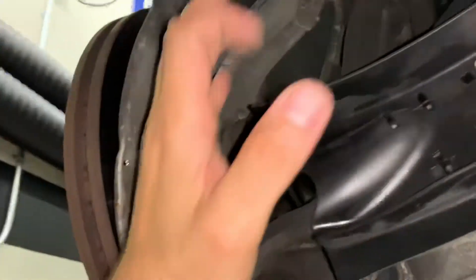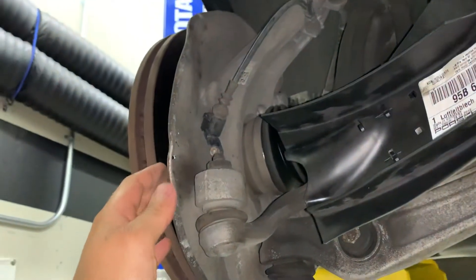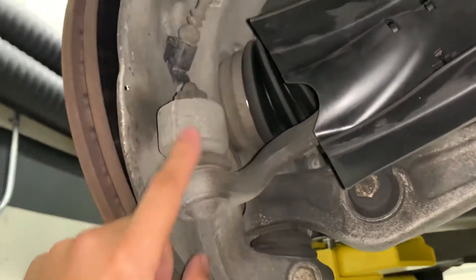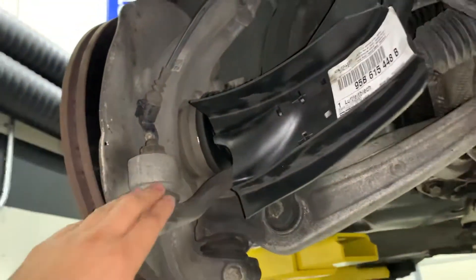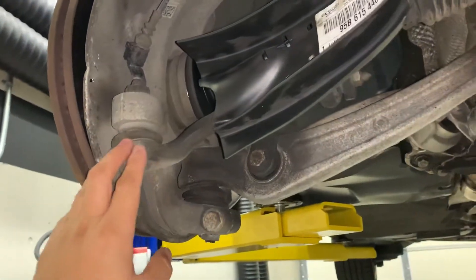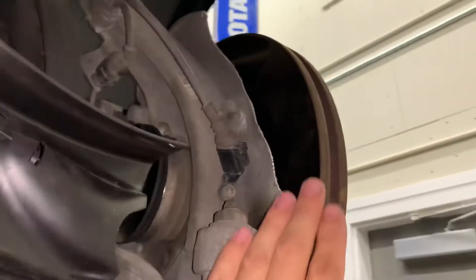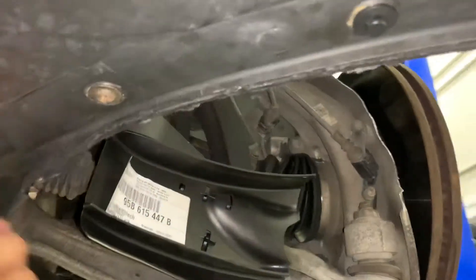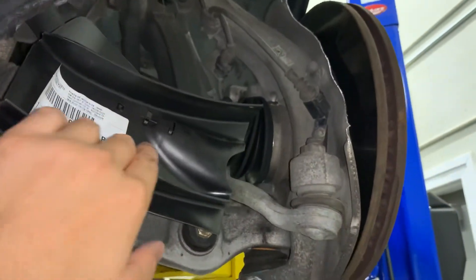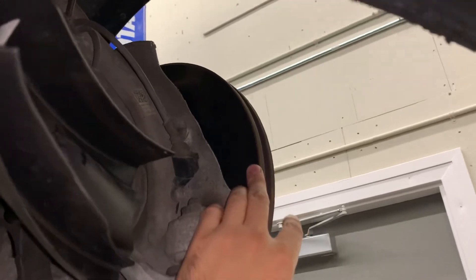The stock heat shield does a good job at insulating everything from dust and debris from that side, but it doesn't help us in terms of cooling. This car has multiple bolt joints here, and you've got your ABS sensor here, so you don't want to completely remove the shield — you want to protect these components that can melt due to excessive heat. After a bunch of trial and error, one of the best ways to get more air is to actually trim the heat shield. As you can see, we've trimmed it here, and now with this trimmed away, the duct will receive more air and push some of it into the area where heat is being shed from the rotor.